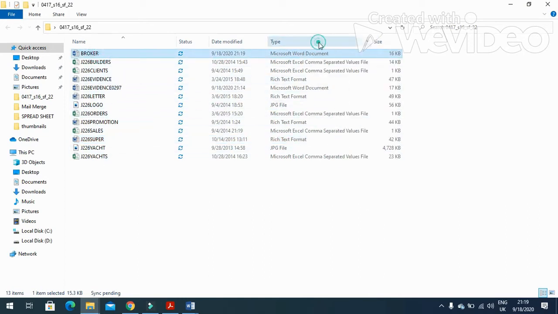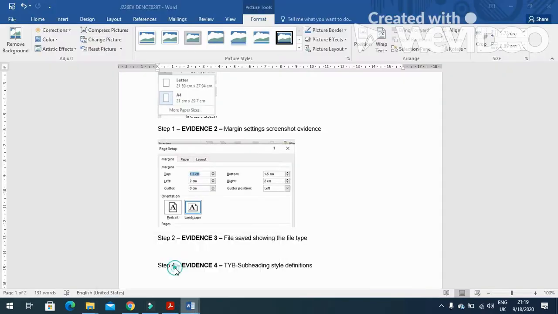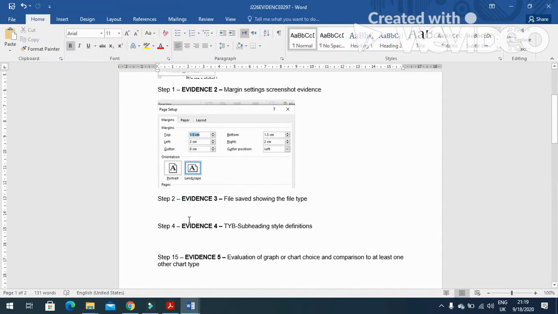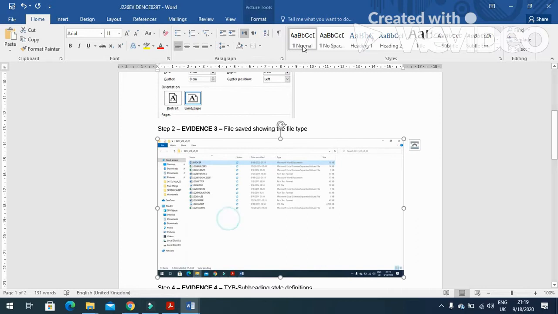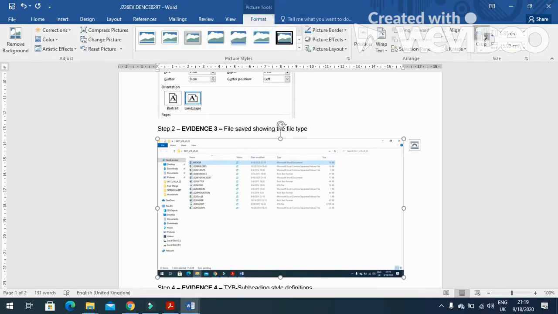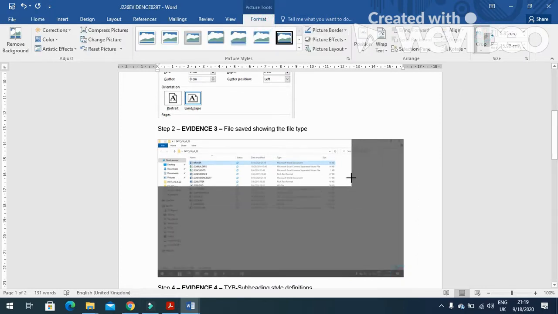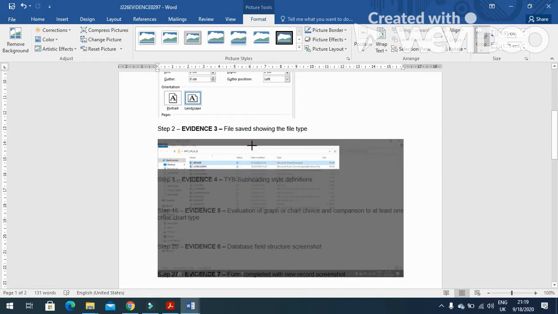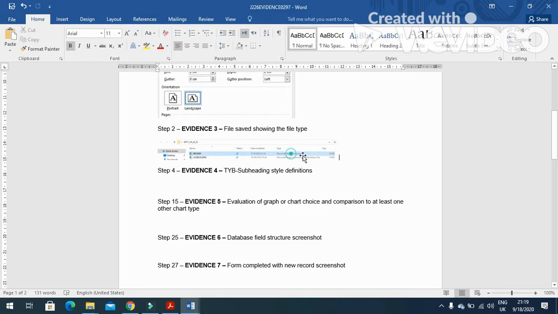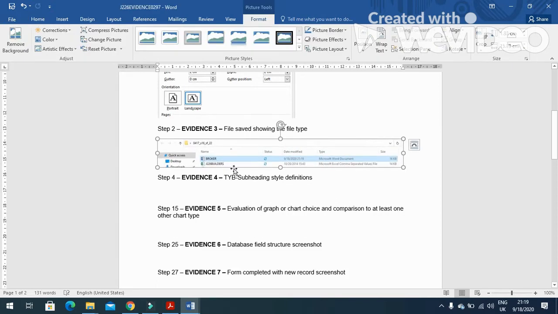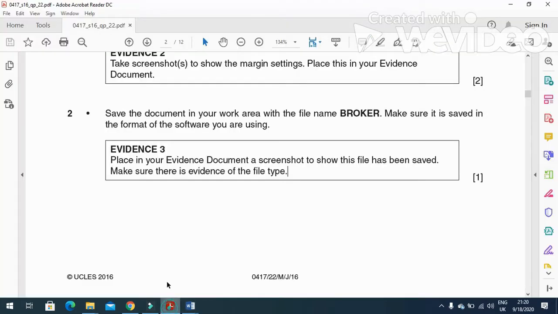So just double click here to show the file type, print screen, and then go to your evidence document and paste it here with the file type. So you just need to crop the file just like that, so the folder name and the file name with the type is clearly visible.